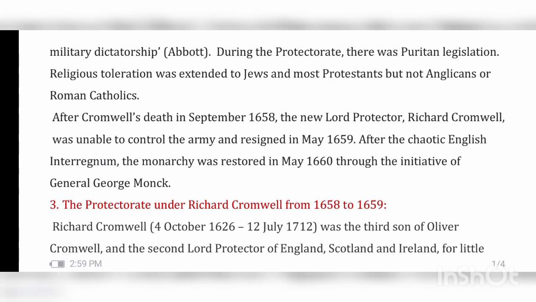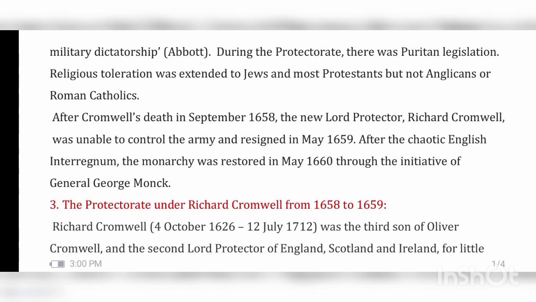In that time period, there was no king who ruled in England. Oliver Cromwell did not take the throne. He took control of the parliament, and parliament took the rule over England and produced new rules. Oliver Cromwell is a big character here, with a big role in this period.